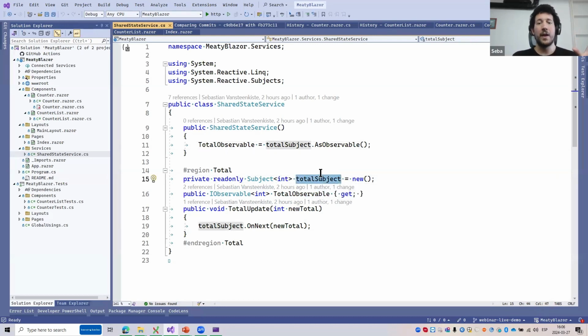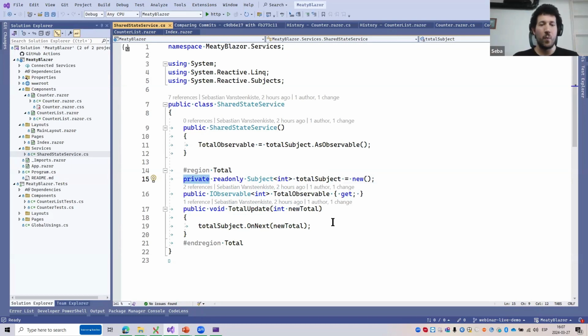So what this is going to do is keep track of the actual value in the total subject, but other components or classes or whatever can subscribe to the total observable, and they will be notified when this value changes. Finally, we get this public function. By the way, we are keeping the subject private, so we are not exposing it.